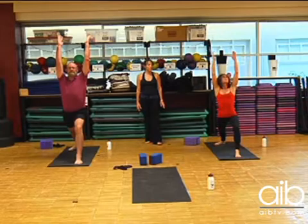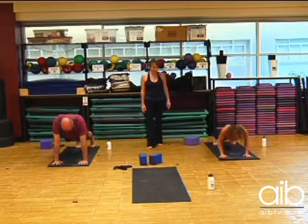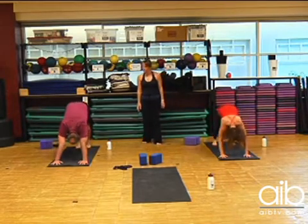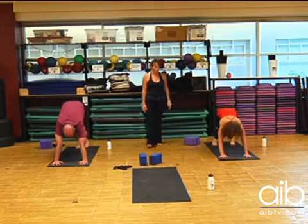Nice. Take it down to plank, right into your Chaturanga. Roll it up, Upward Dog. Nice. Exhale, Downward Dog. Look through your hands, soften your knees, walk or float forward, prepare.